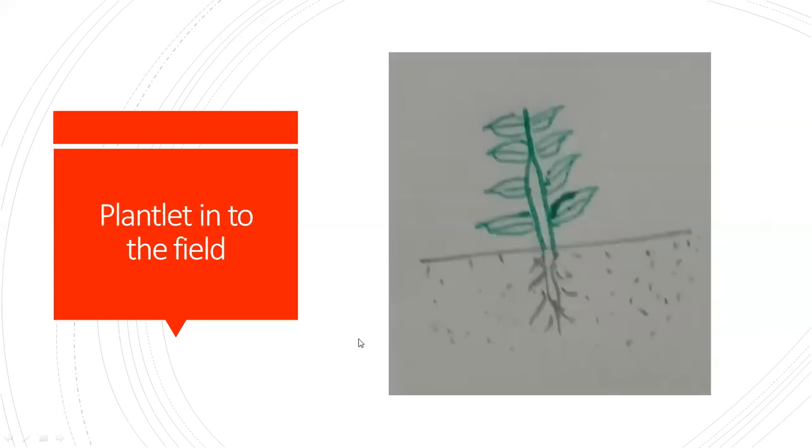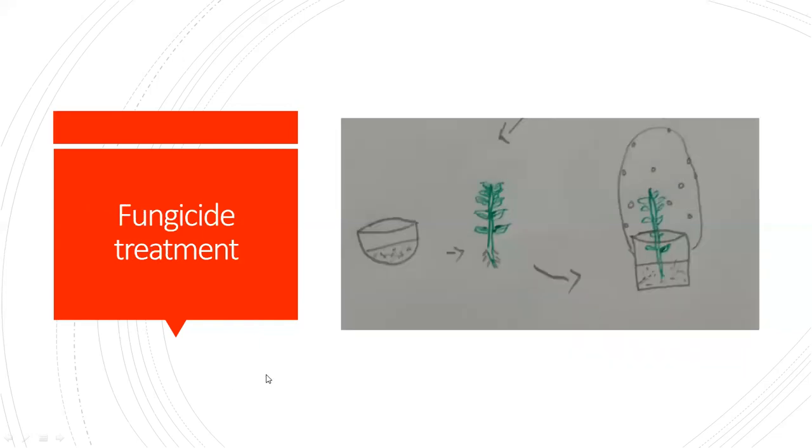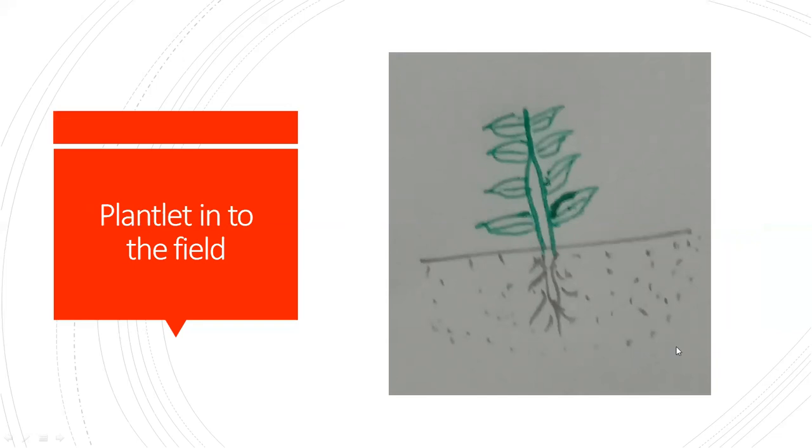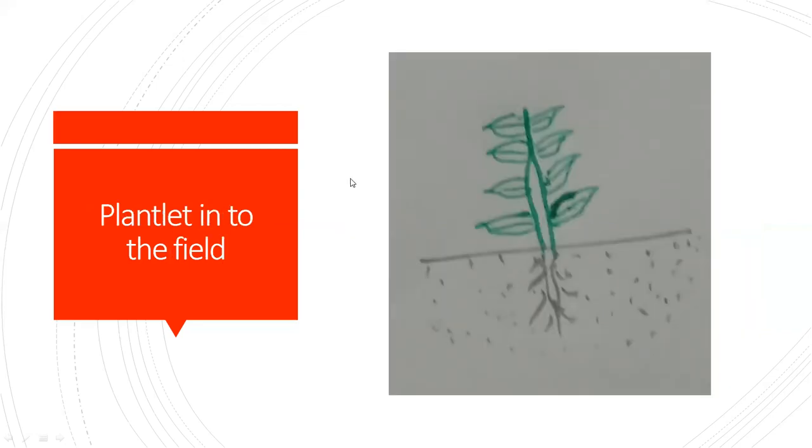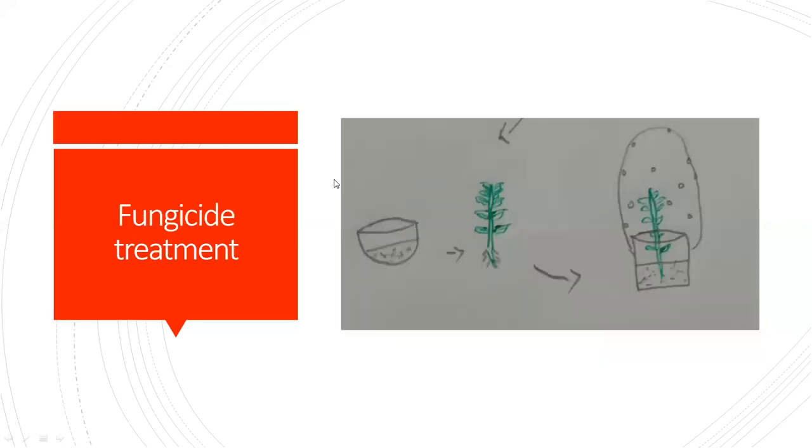Then transferring the plantlets directly into the natural environmental condition is not feasible, because the plantlet has been grown in vitro, in a controlled environment. If you straight away transfer the plantlet into the natural environmental condition, it is unable to survive the change from a protected environment to the natural one. The survival is somewhat difficult.